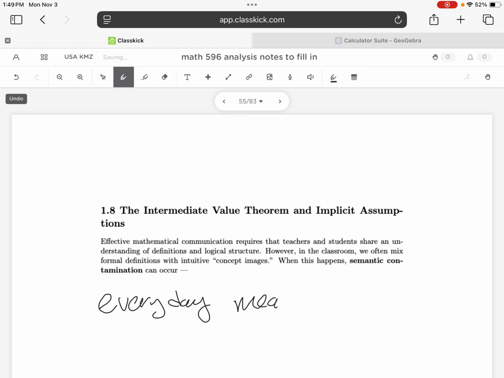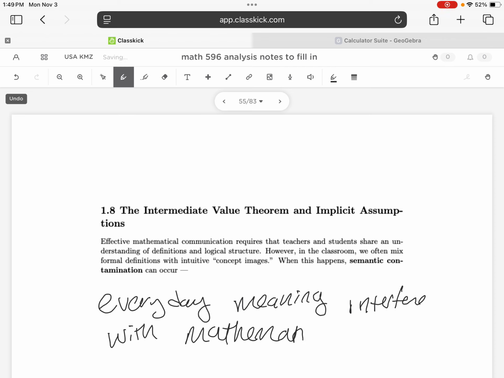That is, the way that we interact with terms in our real life outside of math can have an impact on what we mean when we're talking mathematically. And so this comes up a lot because students often rely on their intuitive images, which can lead to reasoning errors or hidden assumptions that students don't even know that they have. Understanding how these assumptions can arise and how they can impact students' understanding is key for teachers.